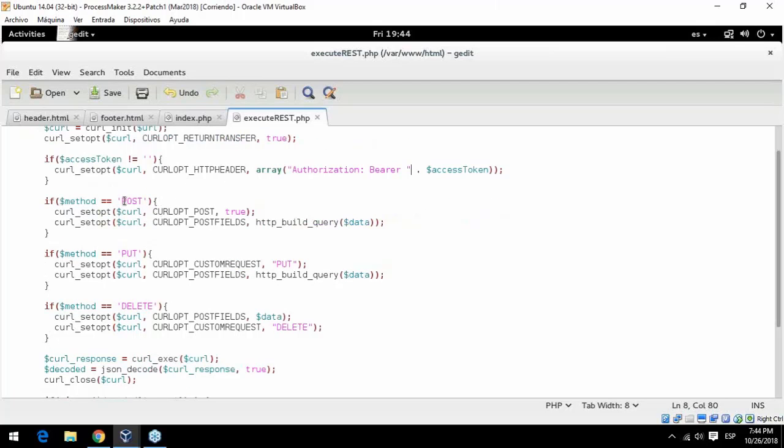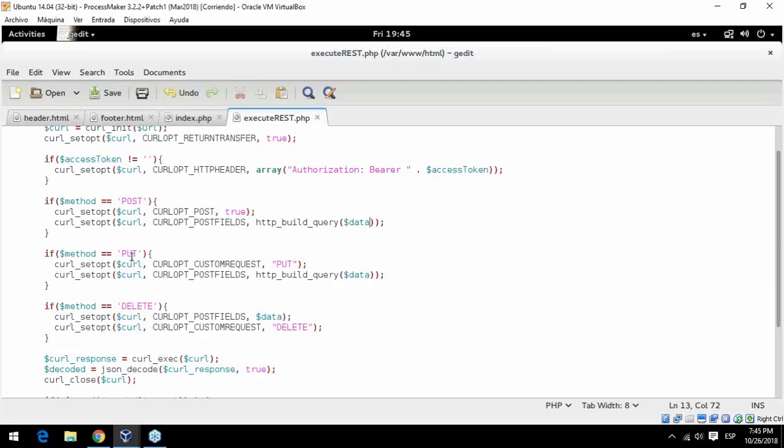If the method is post, I'm going to set an option here. It's going to be curl and then curl_opt_post and then true. Curl set opt is going to be curl here, curl_opt_post fields, and then you have http_build_query, and there you have this data. Okay, then you have if method.